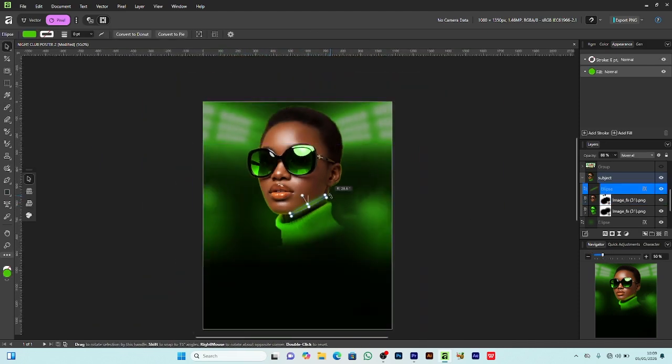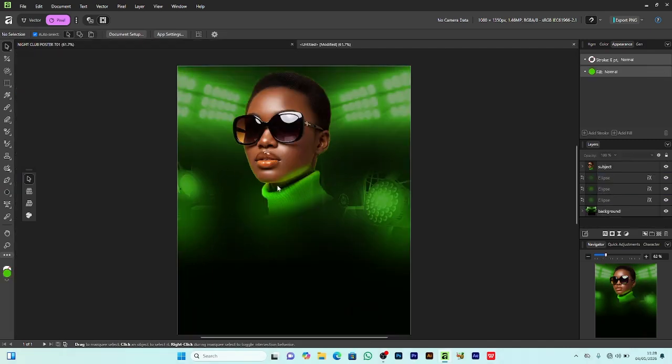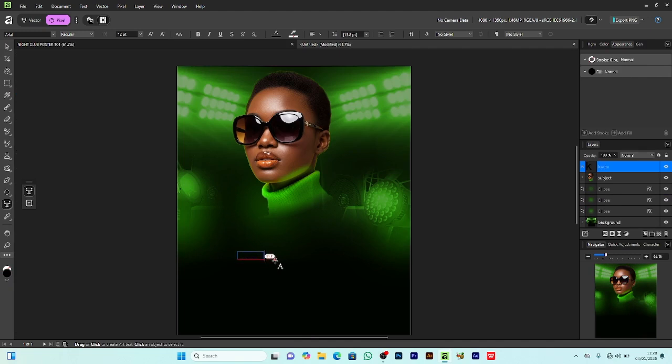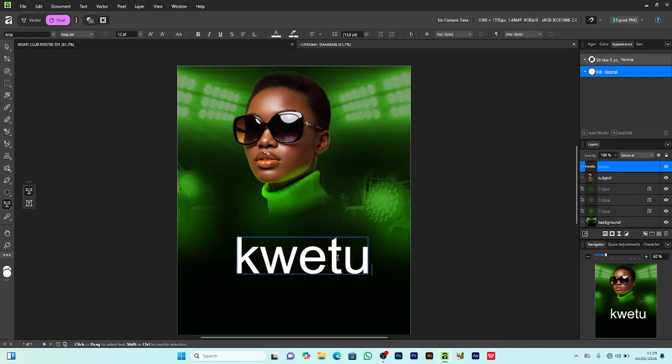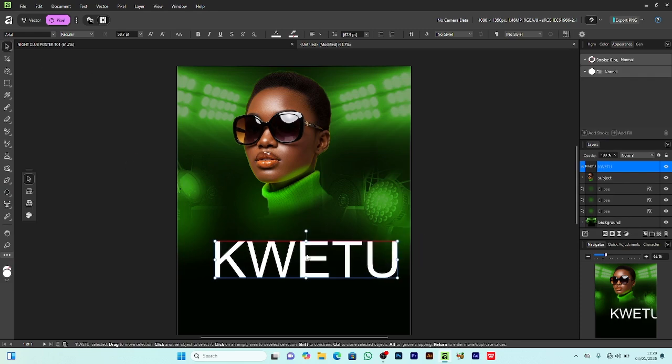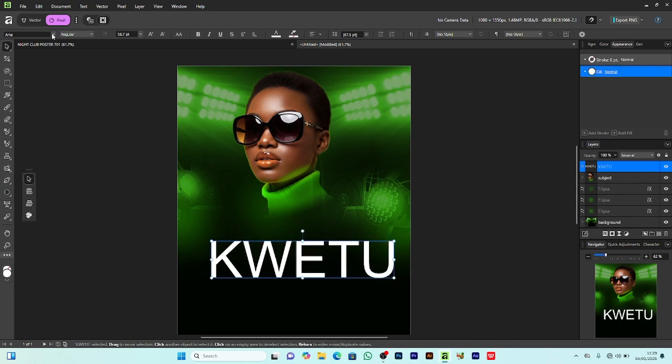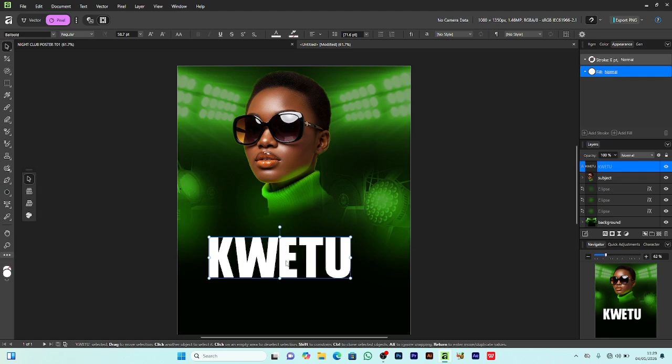Now if you are finished, go to text tool and create a text as follows. Choose a white color. Change font to Cardboard.